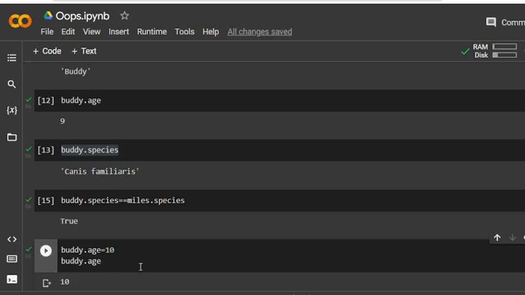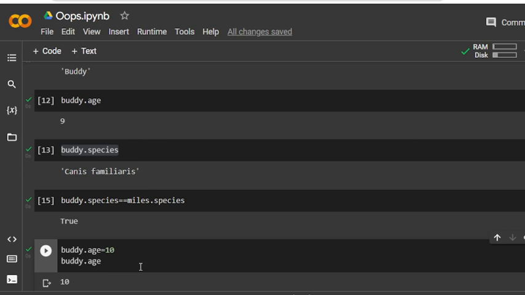Now we have 10. Similarly, miles.species can also be changed. In this example, the age attribute of the body object is changed to 10, and then the species we can also change.